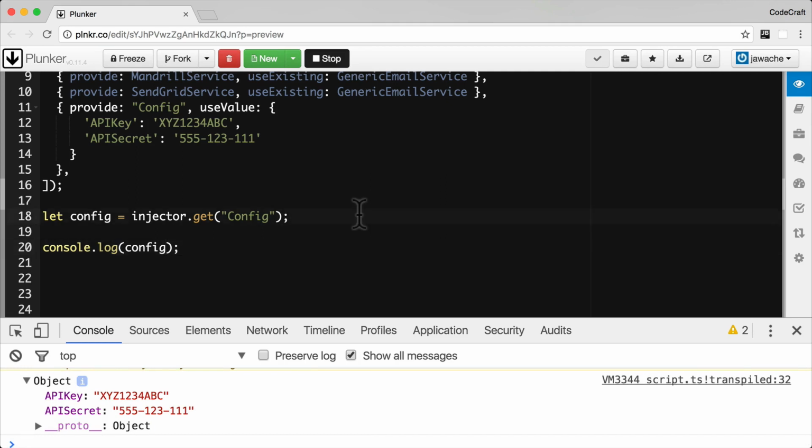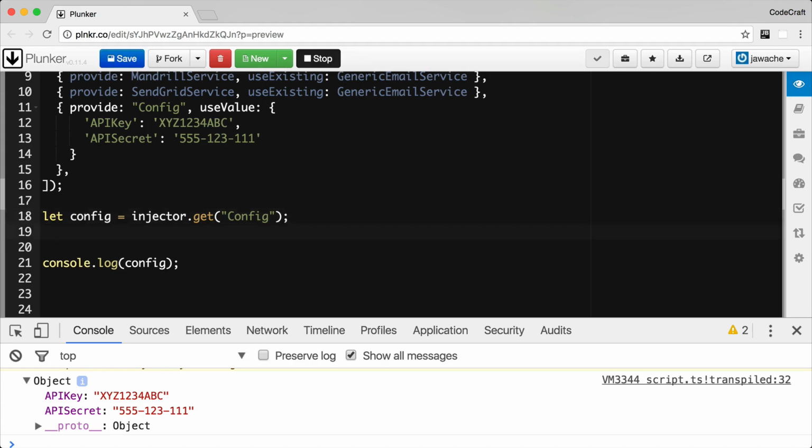But using the injector with useValue, providing an object, kind of has a problem. Now typically when we do this, we usually expect the object that we're passing around to be read-only. But the problem with passing around objects is that they can be edited.